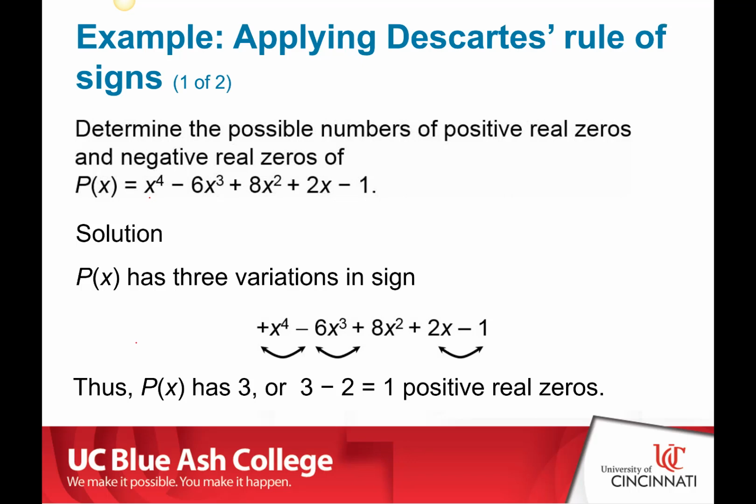Let's see, from this to this, there is a sign change, isn't it? Rats, that's right, there's a positive 1 there. From here to here is a sign change. From here to here, not a sign change. From here to here, it is a sign change. So it looks like there are how many positive real roots? Here's one of them, here's the second one, and there's the third one.